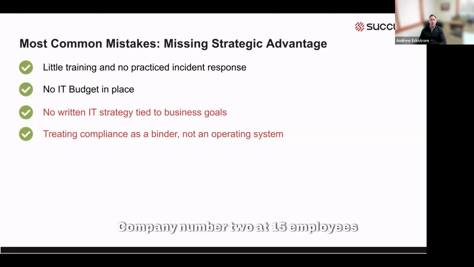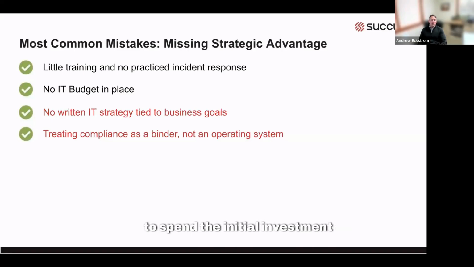Company number two, at 15 employees, doesn't really have a ton of business strategy. They're very reactive. They take the business that comes to them and just move along, like a leaf blowing in the wind. They don't see the value of IT strategy; they only understand the cost. The differentiator, which we figured out last year when we implemented a new line of business that highlighted this: company one, with its big reliance on IT strategy, had us design their network, and we designed it very efficiently. It gave them everything they needed. They invested, it wasn't free, but it was very elegantly designed, with very few network devices, all sized correctly.